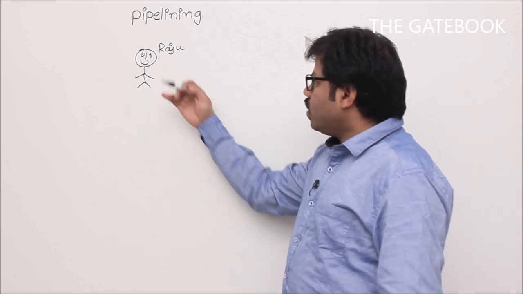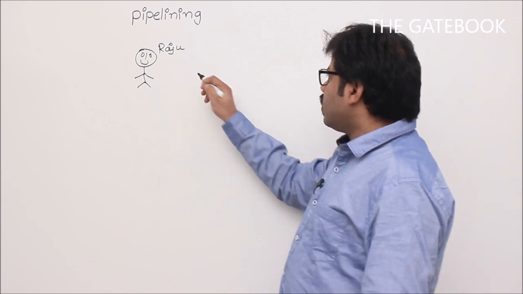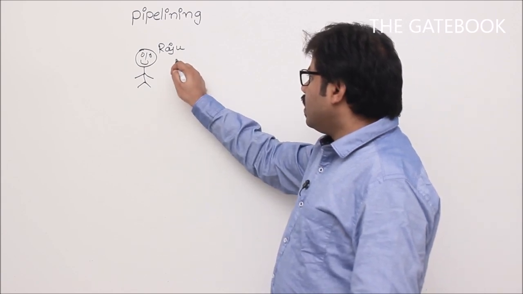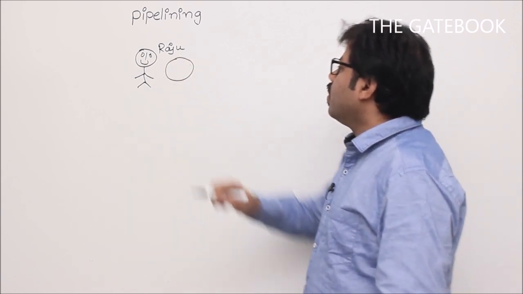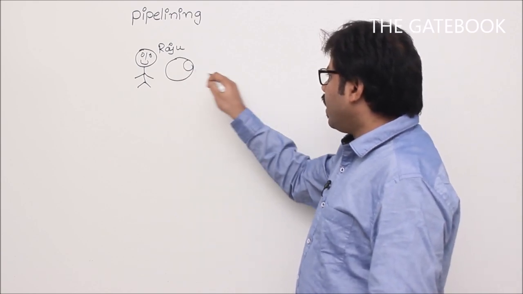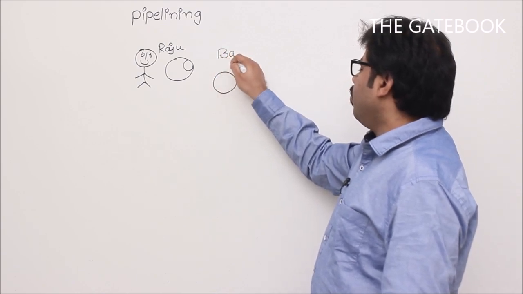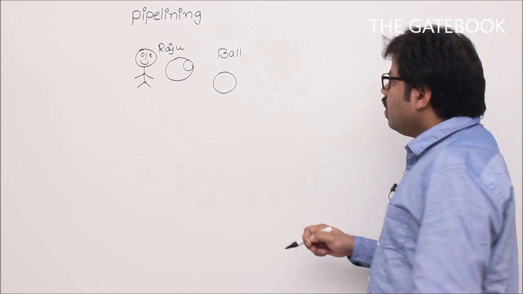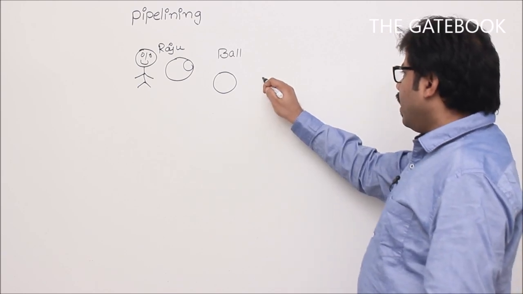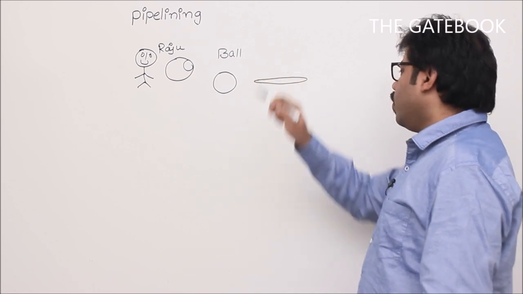Then when you observe Raju's functionality, what he is going to do to make a roti is, first of all, from the dough, he is having a very big dough, let's say like this. Now, from the dough, he is taking some portion and he is making a ball first. So this is the first step, making a ball. Then he will take that ball and he is pressing it. So by pressing it, he is making a round roti like this.